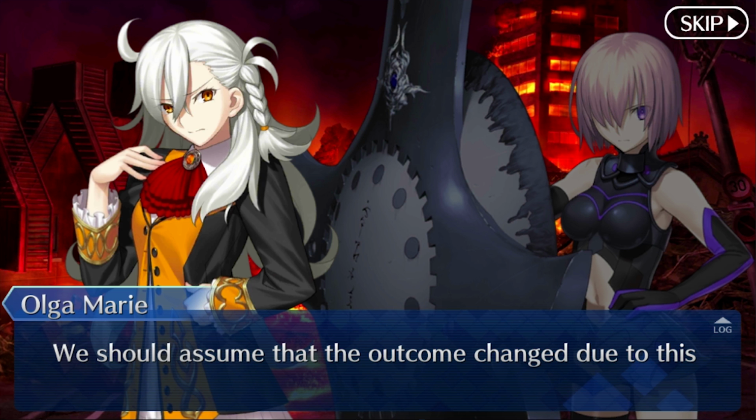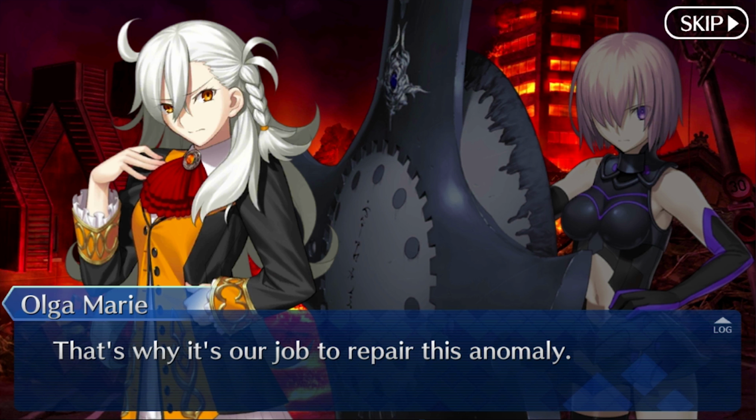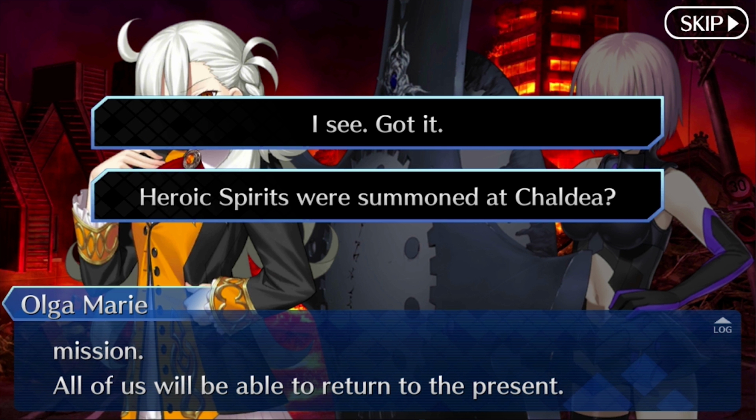The anomaly in 2004 brought about an alteration to human history, and as a result, we're no longer able to see 100 years into the future. That's why it's our job to repair this anomaly. Somewhere here is the reason history has been disturbed. Once we analyze and eliminate it, that will complete our mission. All of us will be able to return to the present. I see, got it.